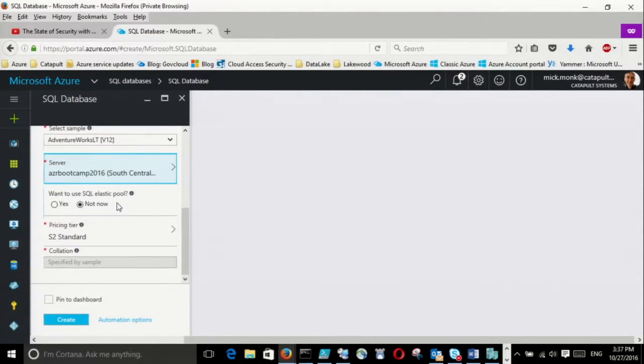Well, we don't right now, but Elastic Pool is pretty cool because you can create one Elastic Pool and say, I want to deploy a bunch of databases to my pool, and they can all share the resources assigned to the pool. But they can't go past, I don't know, $200 usage per month, right?